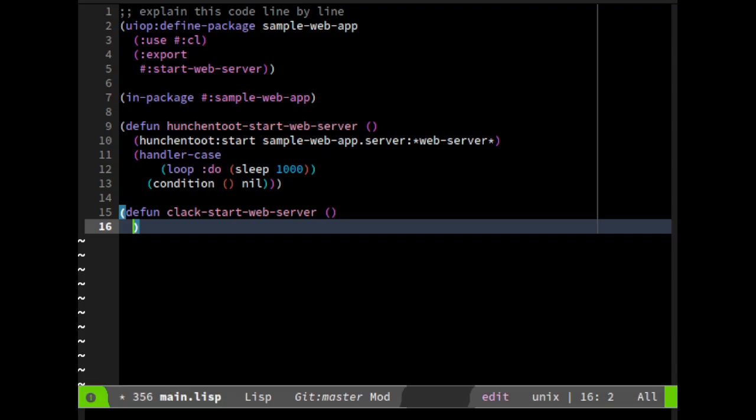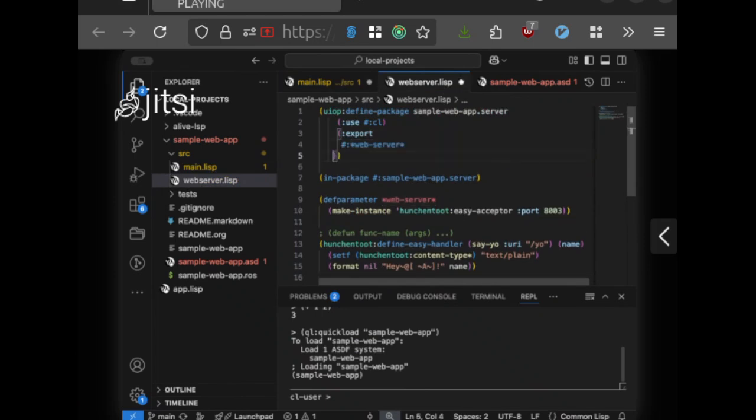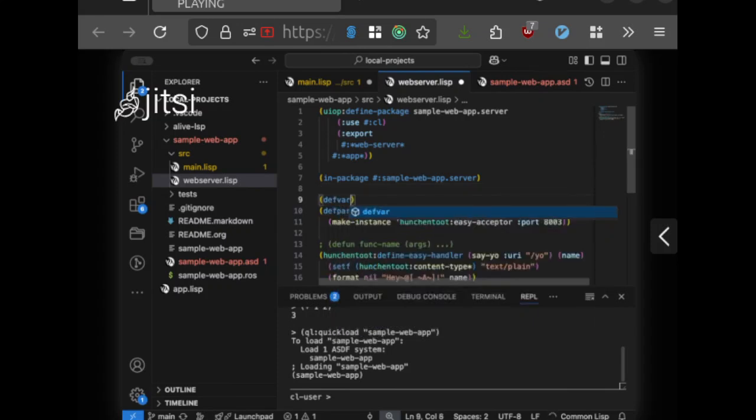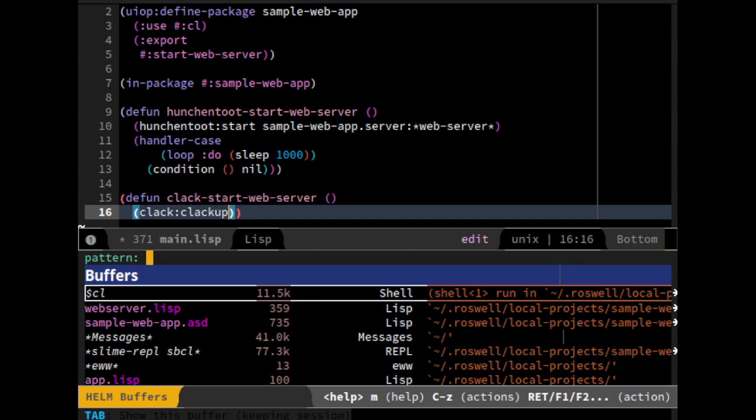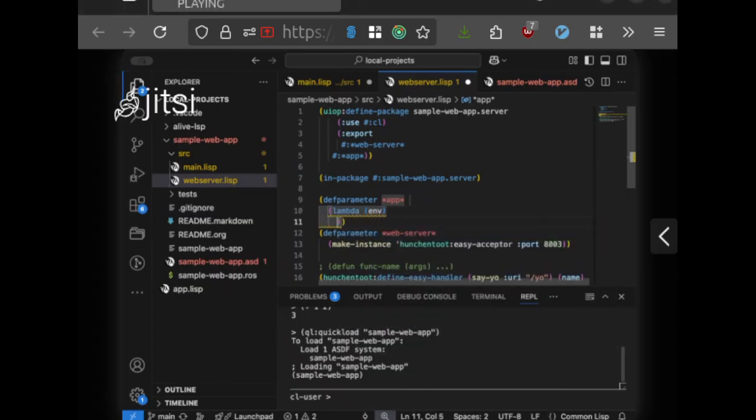And here we're going to add an app piece in our web-server.lisp, which I'm going to export here just so that it doesn't complain. This *app* is nothing more, for now, than what we've defined earlier. I'm not going to use defvar for some reason, though the documentation in some places uses defvar for that. The value is just what we talked about before, which is the lambda function. We're going to make this more full-featured when we start adding more stuff into our application and set up an actual proper web service.